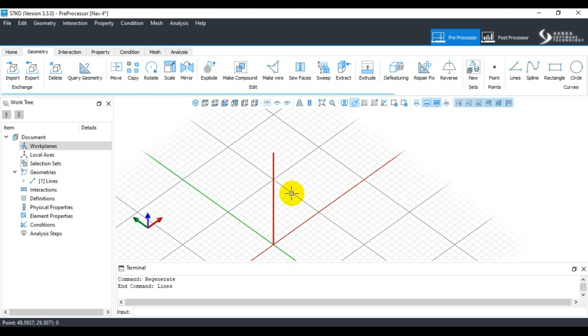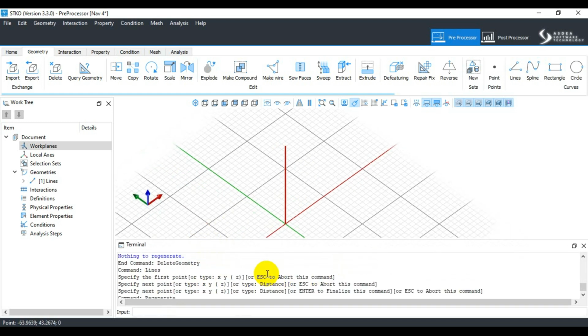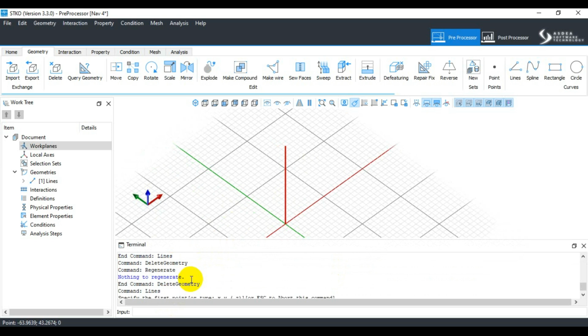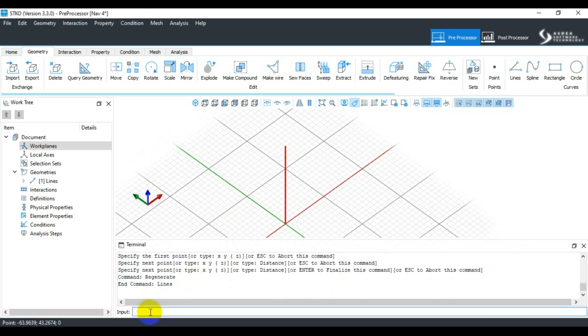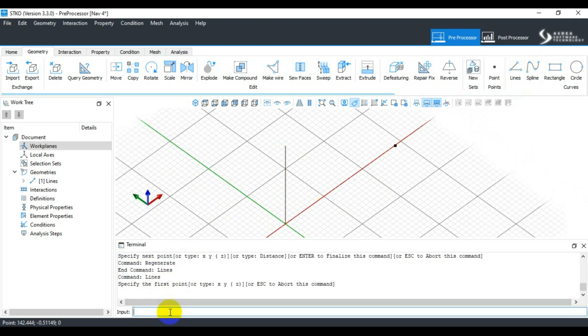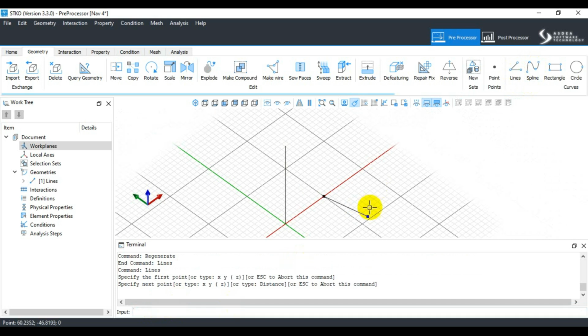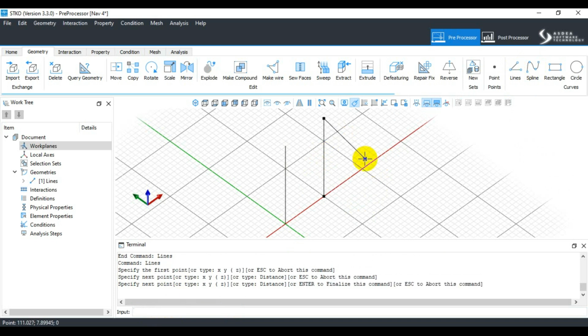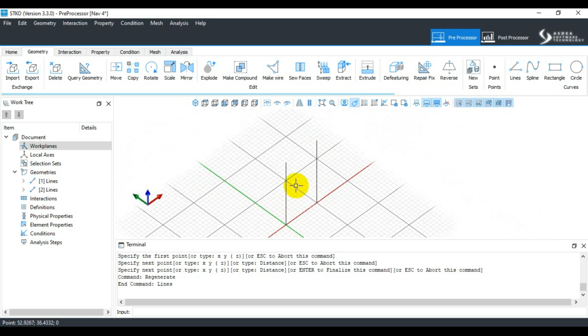I remember, for example, if I look at the history of this command here, I put two commands here for the nodes. If I want to include another line here, and I want to make a frame here. So, for example, if I make it 5000, that is already specified here, and I put 50, then 0, and in Z direction I make it 100, and then right click. So although I generated this frame, it's very difficult.